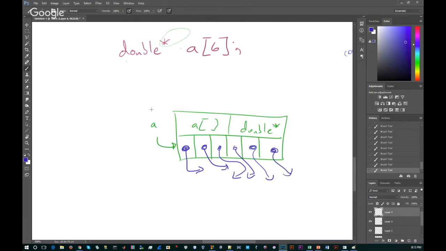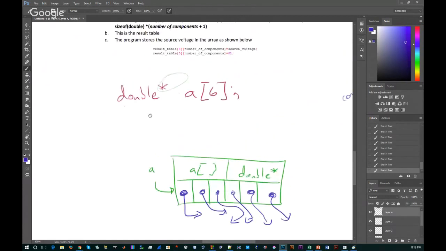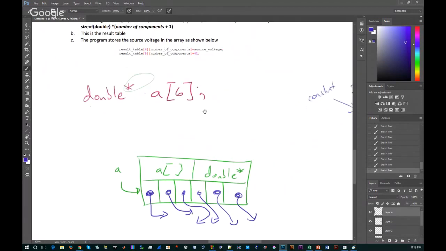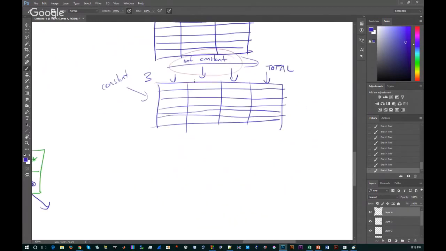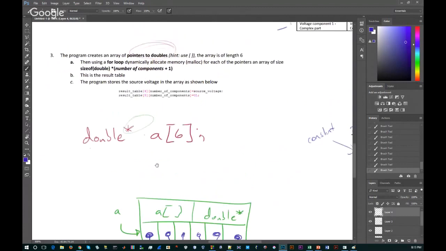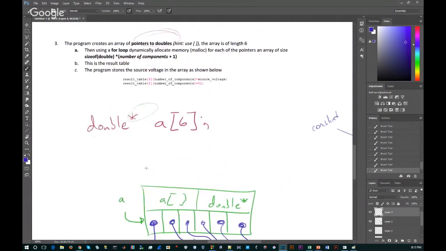So we need some kind of way to set each one of these to a row of values, this many values. There are a couple of ways we can do this, but because we need a dynamic array, we're going to do it this way.